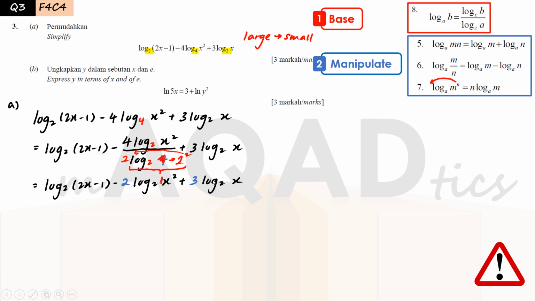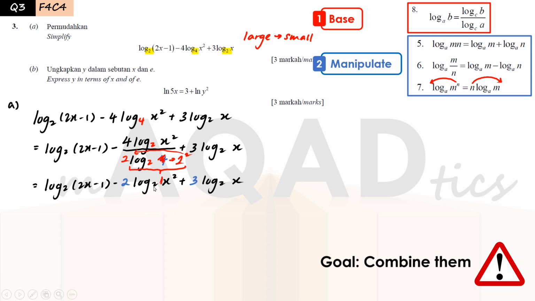Right? So now, these 3 logs, if you want to simplify even further, we can combine them actually. Okay, but first things first, we need to remove these values in front. So what I'm going to do is use back the same formula. It's just that the value of n, I'm going to move it back to the power part.